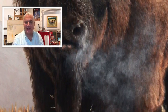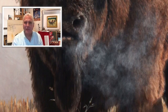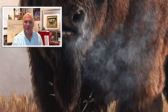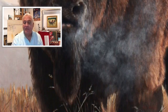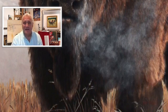Actually, as I was painting the tussled fur that you see around the shoulders of the bison, I tried all kinds of things to try to get that to look correctly. I will even tell you that I used a Brillo pad, a scrub brush that you use for washing dishes, at one point to try to create that texture. So again, sometimes you just work at things until you get the effect that you want, and sometimes it works, sometimes it doesn't. In this case, it worked beautifully, and I love this painting.